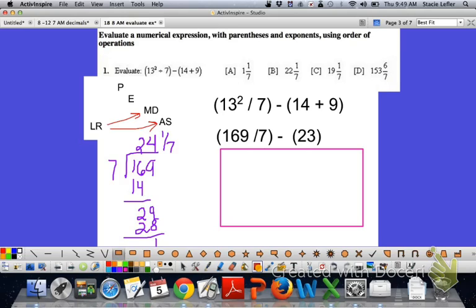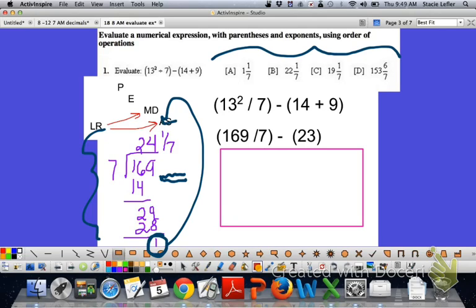To find the quotient of 169 and 7, I did some long division over here. And notice that all of our multiple choice options are written as mixed numbers. So that means I'm not going to add a decimal and 0 here. I'm just going to write it as a mixed number. So that means you take your remainder and put it up top as a numerator. So we have 24 and 1/7.